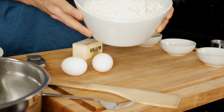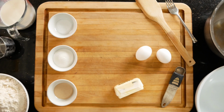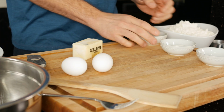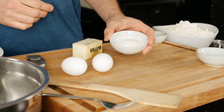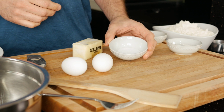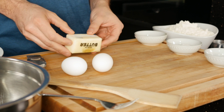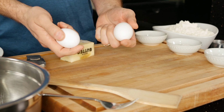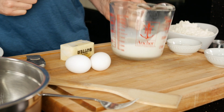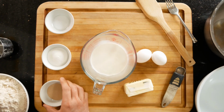So for our ingredients, we're gonna need 6 cups of all-purpose flour, 2.5 teaspoons of active dry yeast, 1 tablespoon of sugar, 1.5 teaspoons of salt, 1 stick of softened butter, and 2 large eggs. You're also going to need 1 cup of milk that's been warmed to 105 to 115 degrees.